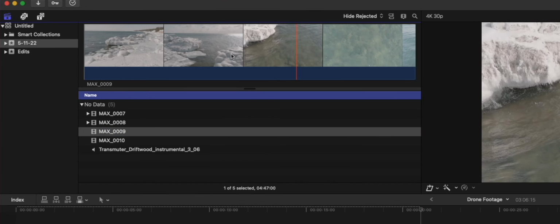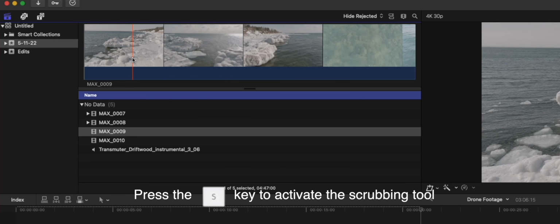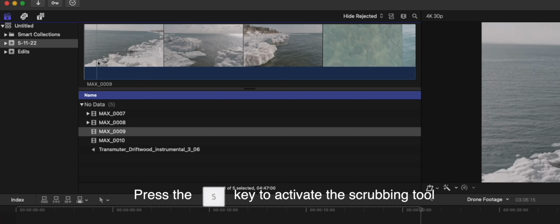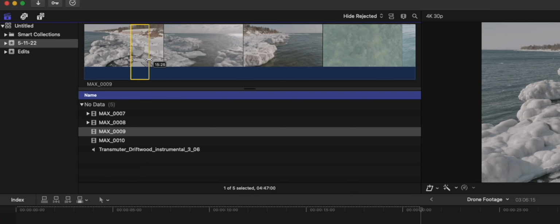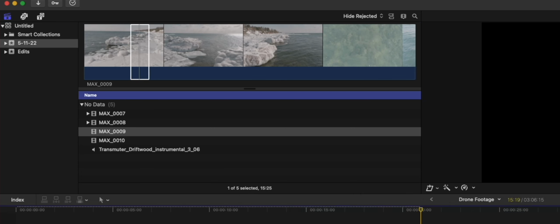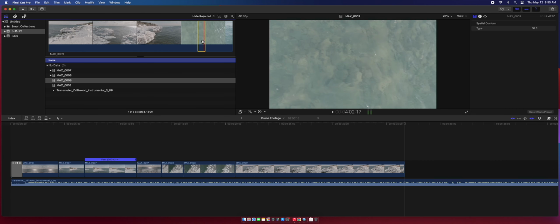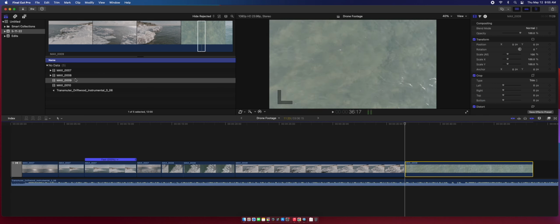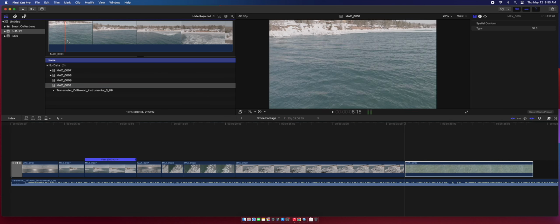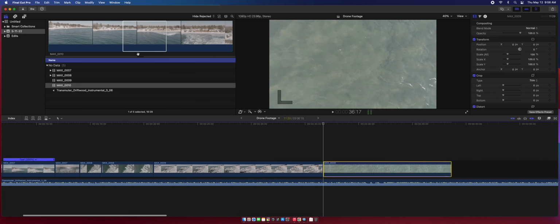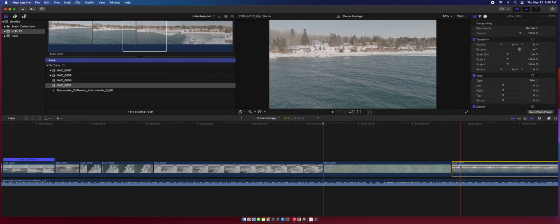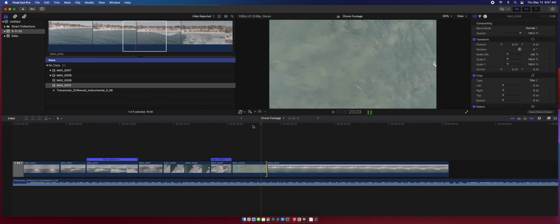Now, if you want to scrub through this, the tool that you're going to want to hit is S, and then that'll give you up your scrubbing tool. All right, so let's maybe throw that in here. All right, so let's find like 1 or 2 more shots. There we go. All right, and let's just see if there's 1 more shot here to use. But I kind of like this, kind of going back and forth. I should have held that shot. All right.